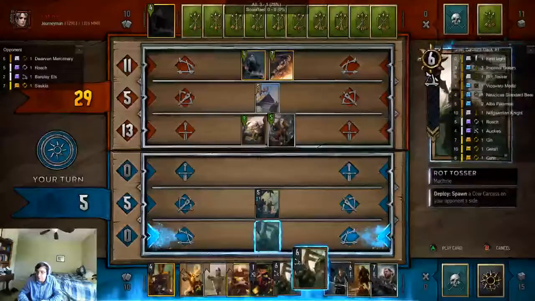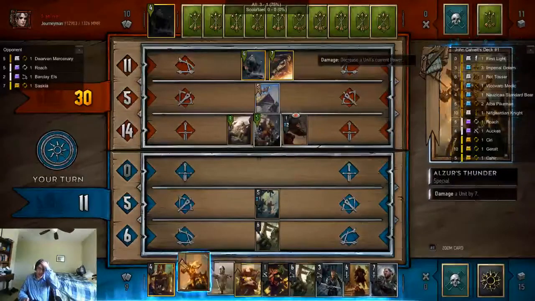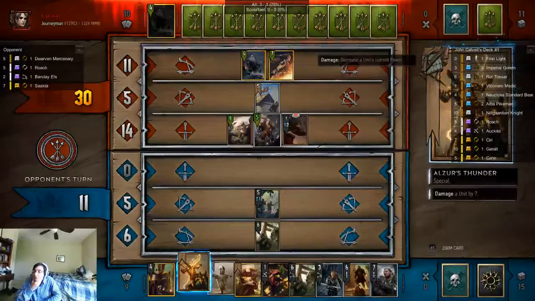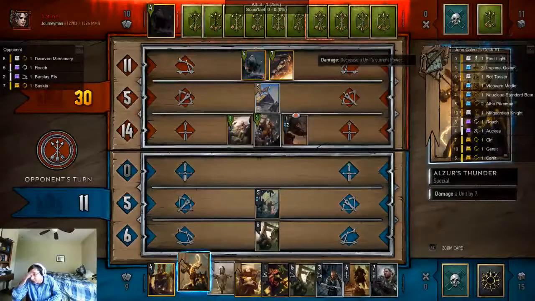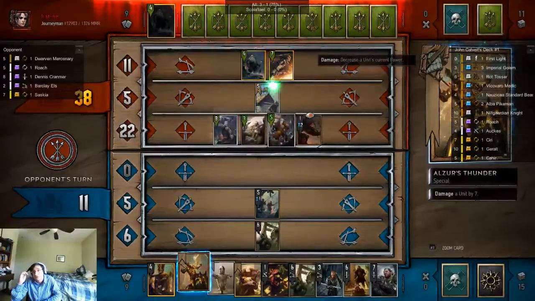Okay. Well, I'll play some rock tossers. Deal with the tempo. If he passes, that's actually ideal for him. So I shouldn't have done that. I made a mistake.